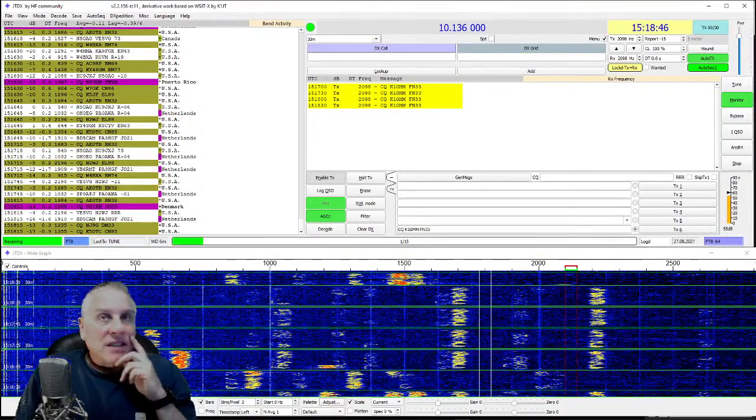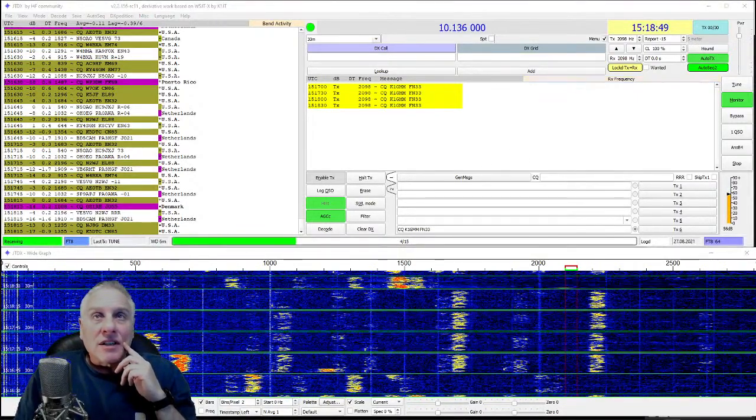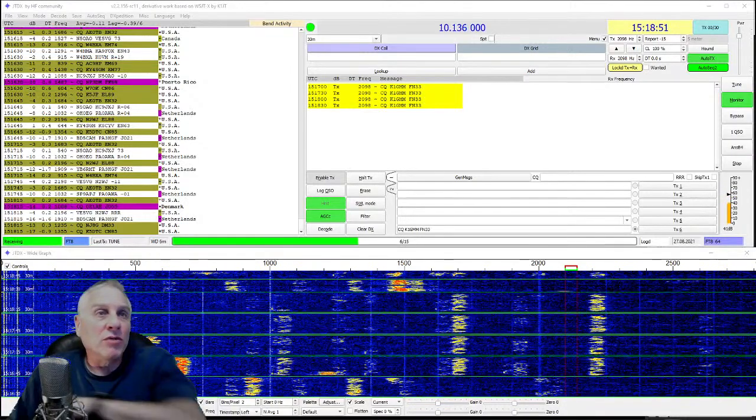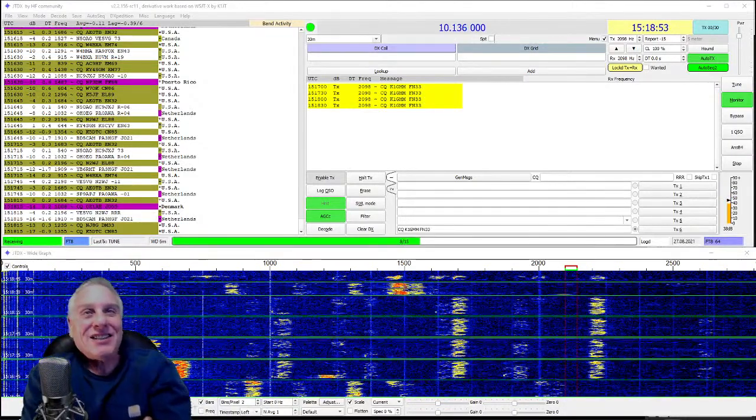All right, so that was basically, oh gosh, I didn't check my drive level. That was about 2 watts. So that probably ain't going to work.